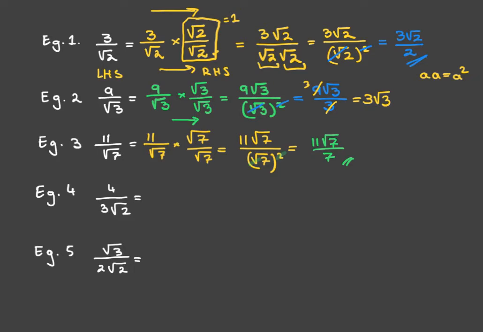Okay, so the next one, it does look a little bit different. We have now 4 over 3 times square root of 2. Please note, this can be written like 4/3 times 1 over square root of 2. So we just need to get rid of square root of 2, or rather rewrite it. Therefore, we don't have to multiply.